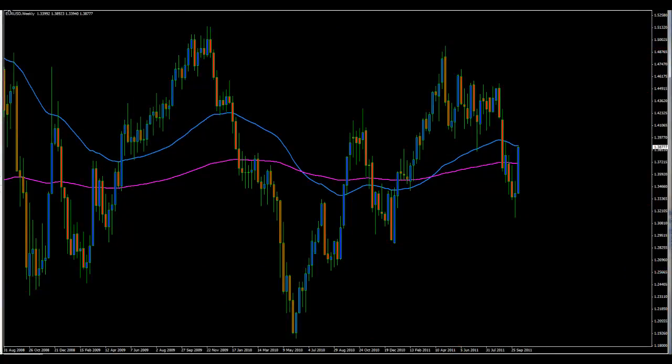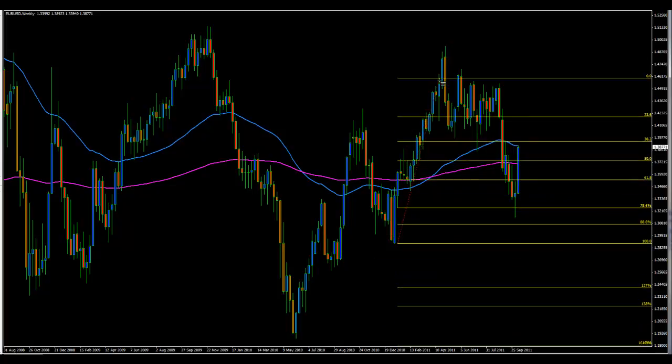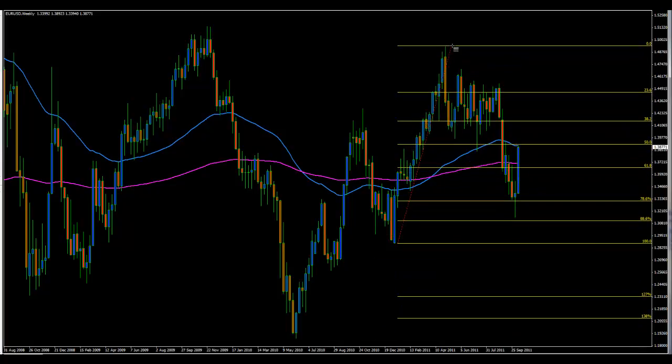Now, something else I've showed you is what we call harmonic patterns, and I want to show you one here. Notice how we came into the 78-88% zone on this move down. Okay, and the first leg down came right down just below the 50%. So that's a harmonic pattern. I'm going to get to our trading here in just a second, but I want to show you some of the patterns that do repeat themselves over and over.